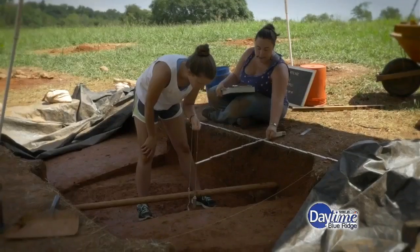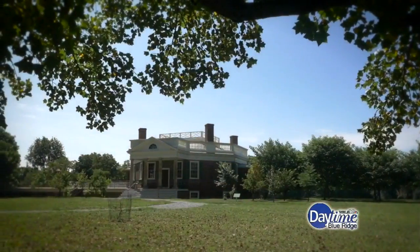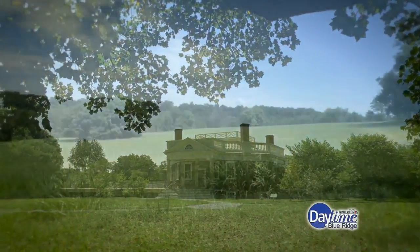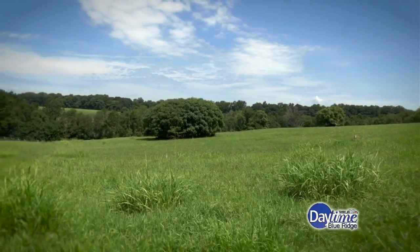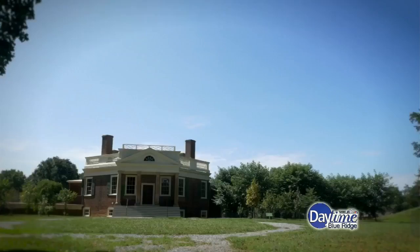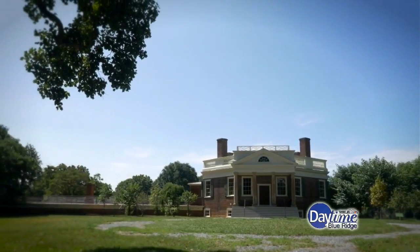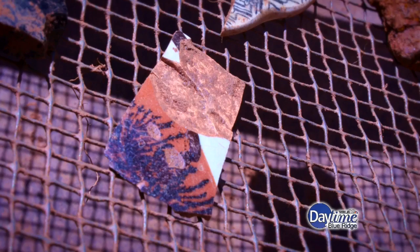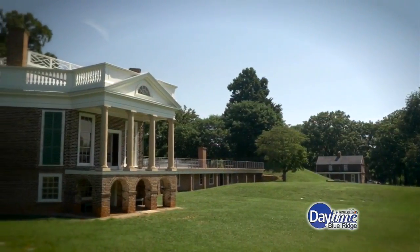On the property, archaeologists dig to uncover fascinating artifacts of the slaves who helped construct the main house. We're looking for the remains of a slave quarter that stood here sometime around the 1830s, maybe up to the 1850s. We found this site two years ago in preparation for building a new entrance into Poplar Forest. We recognized this is an important part of the history, and we decided to preserve it — routing the road around it rather than through it. Daily discoveries like ceramic pieces and buttons are remains of everyday life that help tell the story of Poplar Forest.